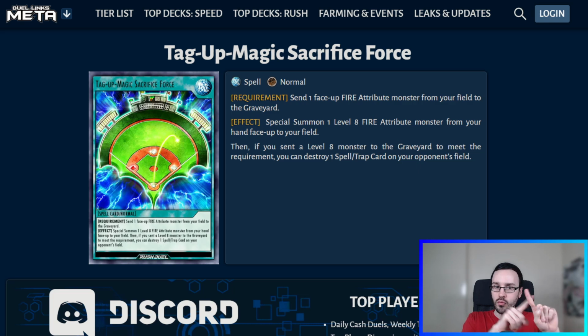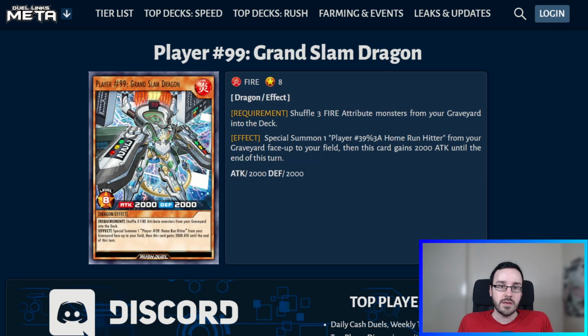Because we would normal summon a monster, then use Tag Up, then summon out the boss from our hand, which is basically the same as normal summon tribute to get the guy out. But if we sent a level 8 monster to the graveyard to meet the requirement, we can destroy a spell/trap on your opponent's field, which means this can be used to pop back row, which can be pretty good, but it is actually quite a heavy cost to get that back row pop. Then we'll talk about Player 99 Grand Slam Dragon.